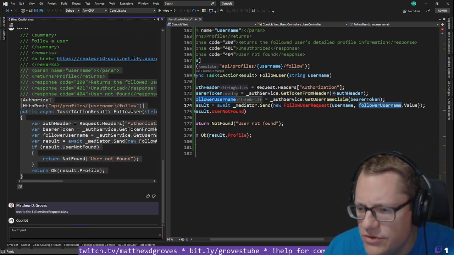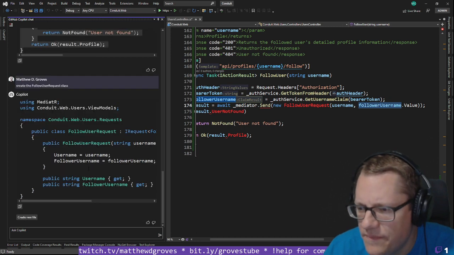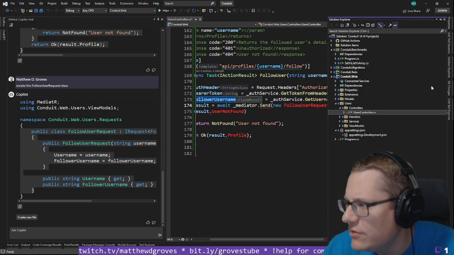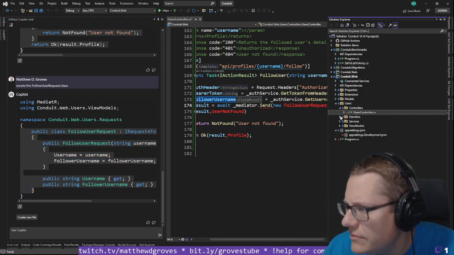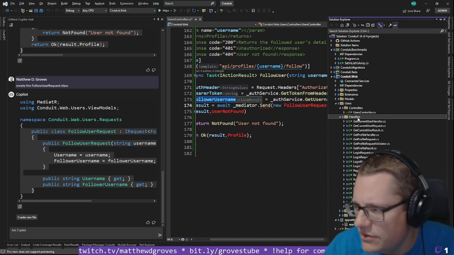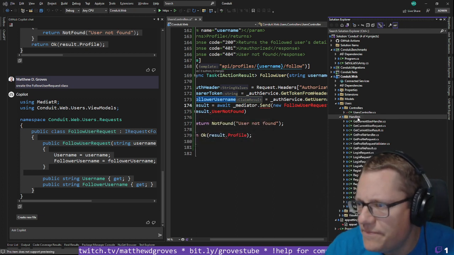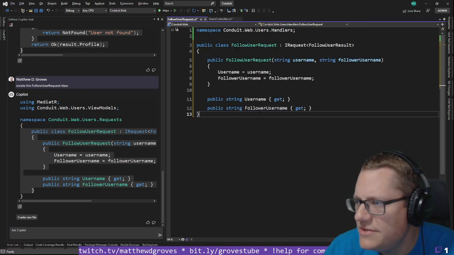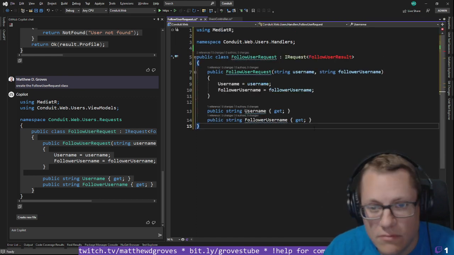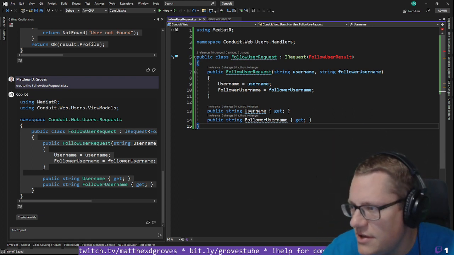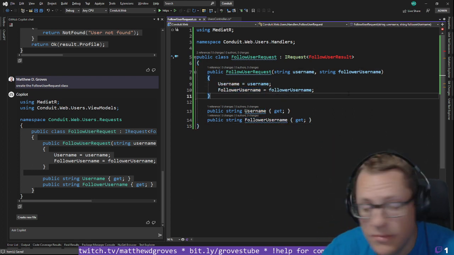Create the follow user request class. Okay. So let's just copy this, and we're going to go over to handlers, create a new class there, follow user request, and just paste that in. Okay, that's looking pretty good. And again, I'm not sure about these username and follower username, but looking pretty good.